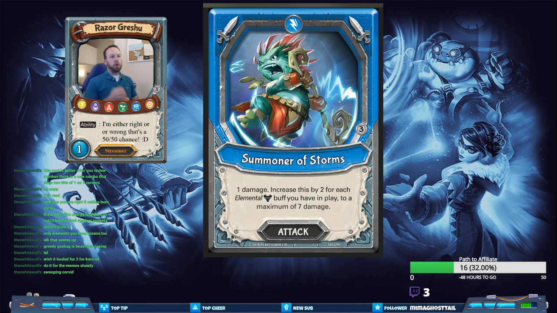All right, Summoner of Storms. We have Lightning Attack, 1 damage. Really? Increases by 2 for each elemental buff you have in play to a maximum of 7. Okay, I see what you're doing here. Obviously this one doesn't have a family alignment. For this one, that's fine. That would be nuts for the Storm, for Lightning, damage-wise. But having an action card that has potential of dealing 7 could be good.